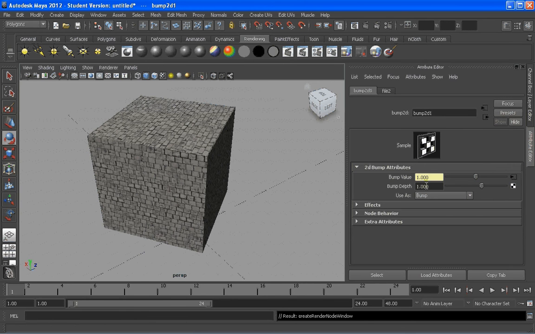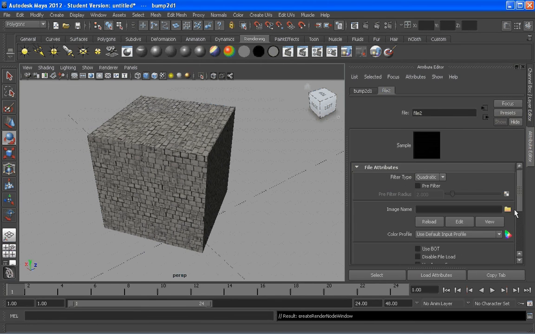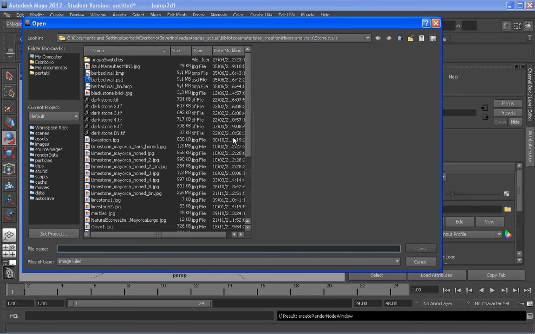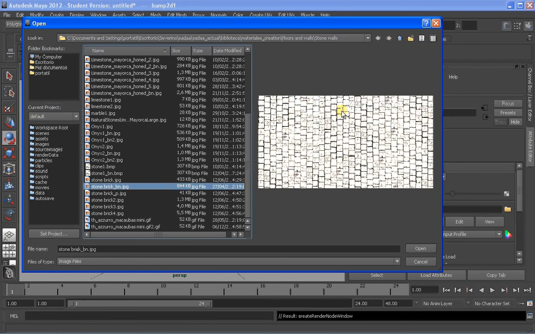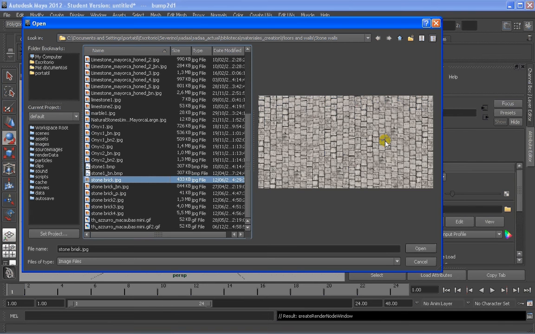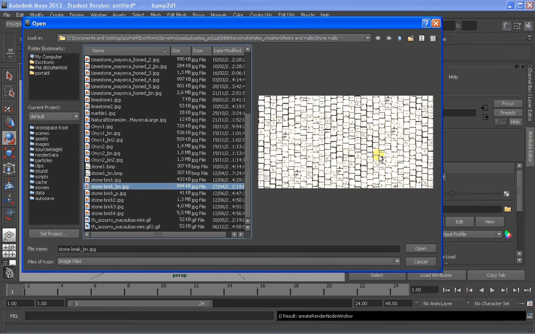Now I have a prepared image that comes from Photoshop, and I pretty much explained that in class, so you should know this very easily. Stone brick is the same image as this one, but I applied several levels and contrast, so it's a black and white image where the black corresponds to where I want my bump effect.